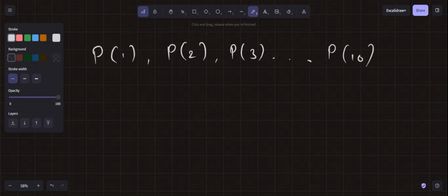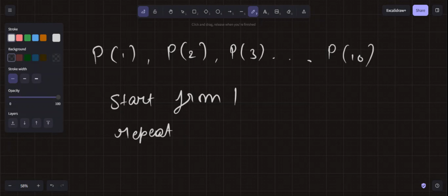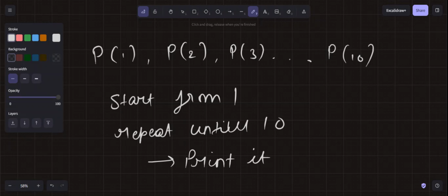So let's write here: start from 1. Repeat until 10. Print it, then go to next number.